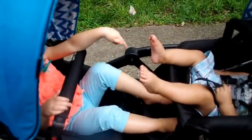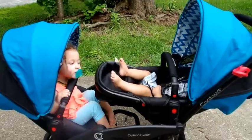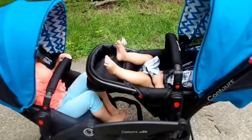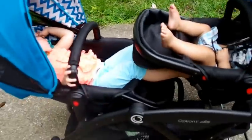So I'm actually going to lift the foot part up. Okay, so now the little foot part is up so he can be a little bit more comfortable. And that's nice. And now I'm going to lay her back with this little handle right here. I like that it's red, it's easier to see. She is all the way back and her knees and legs are not touching that seat, so she has quite a bit of room there, which is nice.